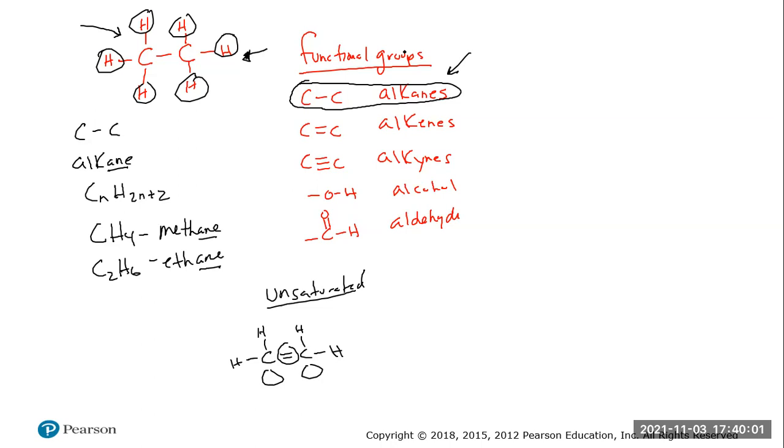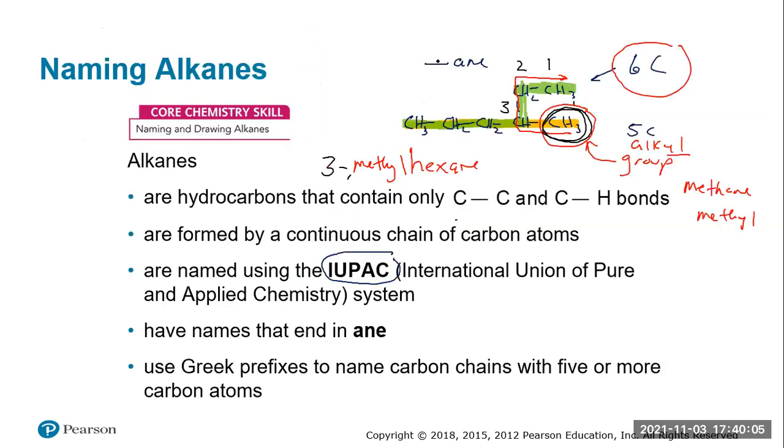I think we finished up looking really quick at a name, one I just randomly drew. And when we do go about naming, we usually follow the IUPAC way of naming. That's the International Union of Pure and Applied Chemistry. They're really the ones that come up with all these rules.